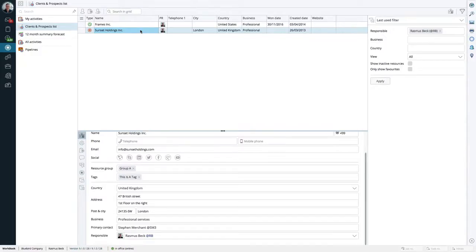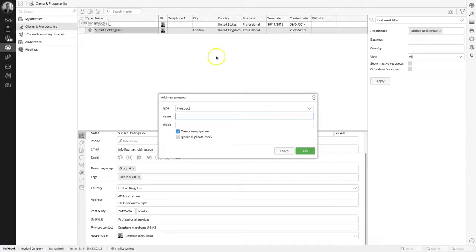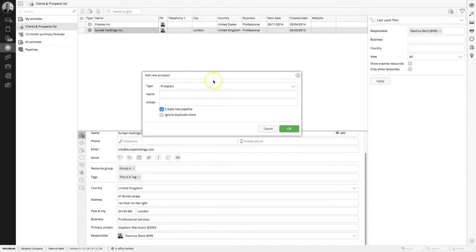And the way you go about this is that you click on this little person up here in the top left-hand corner, add new prospect, and then a little pop-up will come up. So in here, you cannot change the type, it's locked. If you want to create something else than a prospect, you have to do it from the resource book. All the way over on the left-hand side, the two little masks.